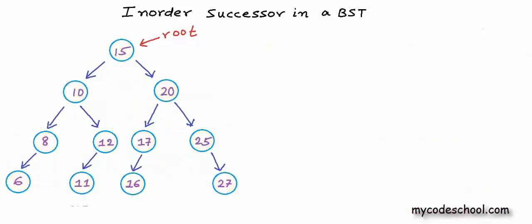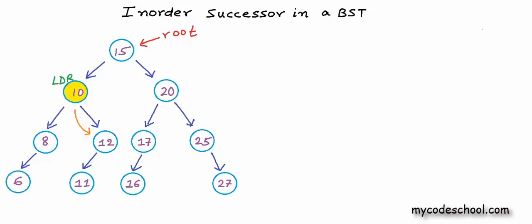I have redrawn the example tree here. Let's see what we can do in various cases. What node would we visit after this node with value 10? Can we deduce this logically? Well, if you remember the simulation of Inorder traversal that we had done earlier, then if we have already visited this node, then we are done with its left subtree, and we have read the data in this node, and we need to go right.